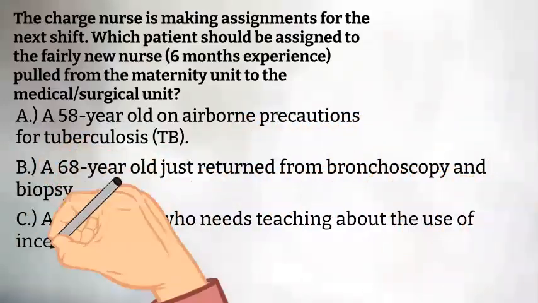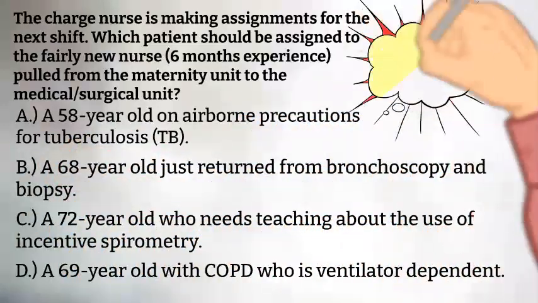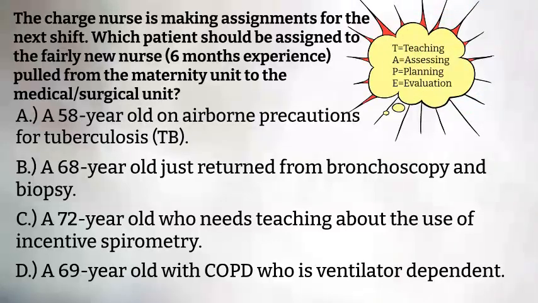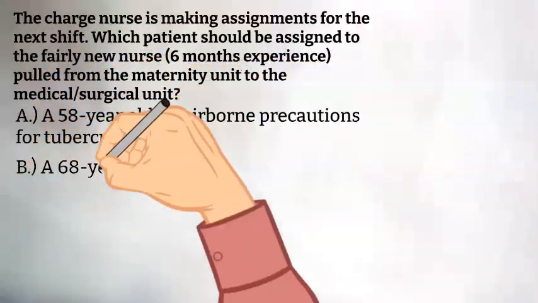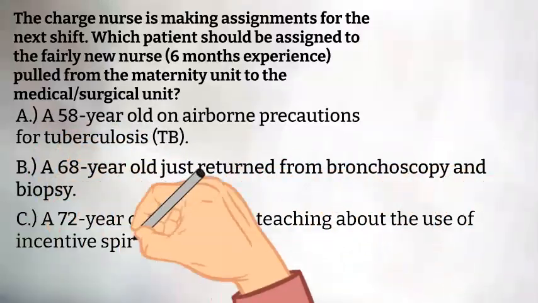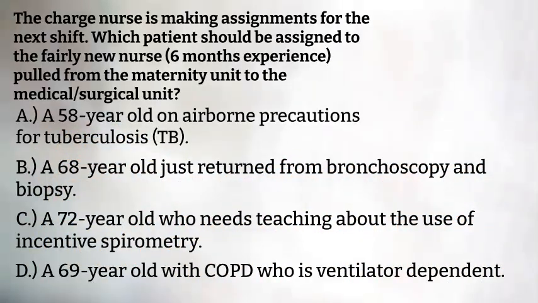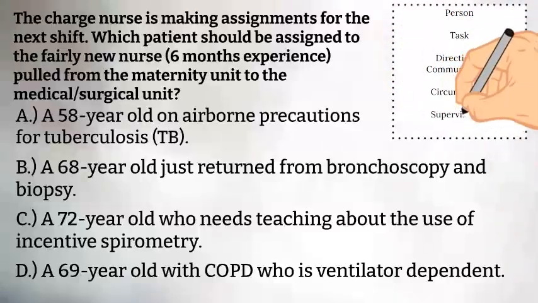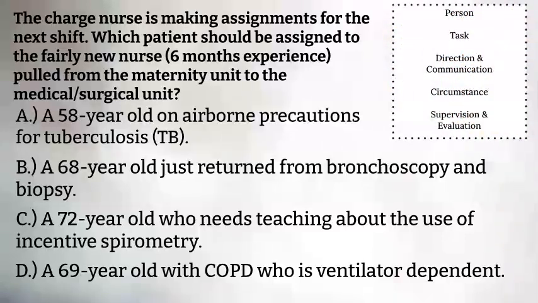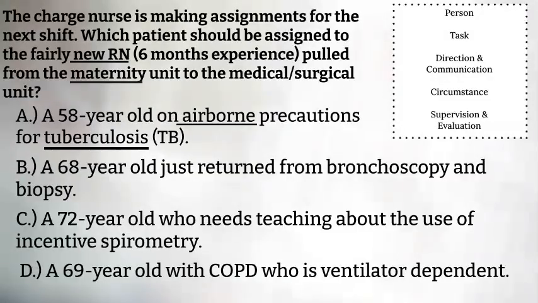Okay, next question. The charge nurse is making assignments for the next shift. Which patient should be assigned to the fairly new registered nurse with 6 months experience, pulled from the maternity unit to the medical unit? So firstly, think about who we're delegating to. This is an RN delegating to another RN, so we won't be able to use TAPE here. Instead, we will determine the correct answer by using the 5 rights of delegation.